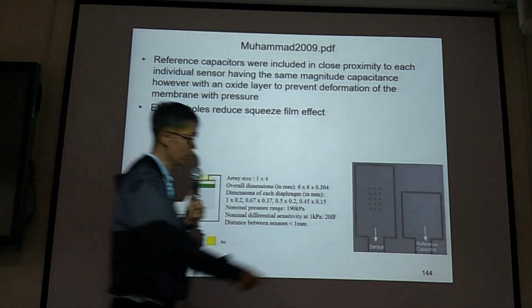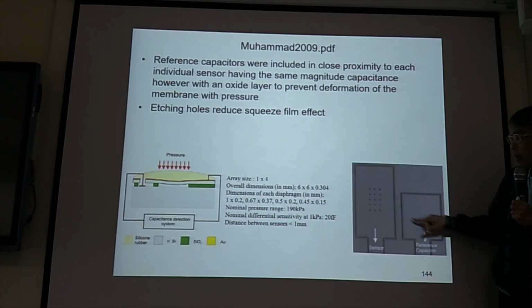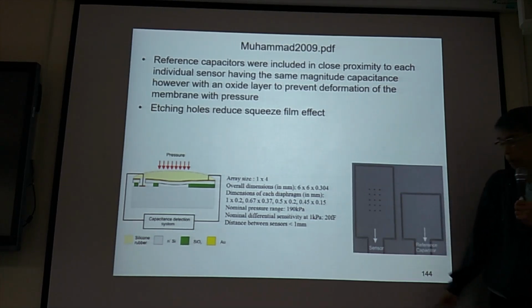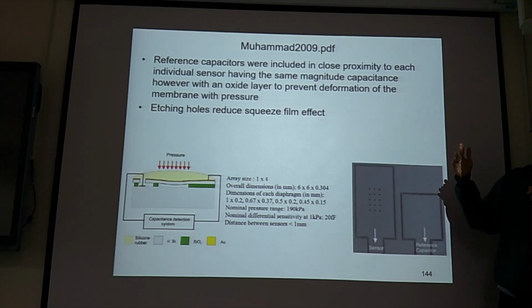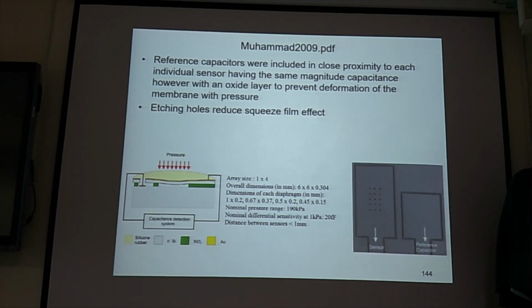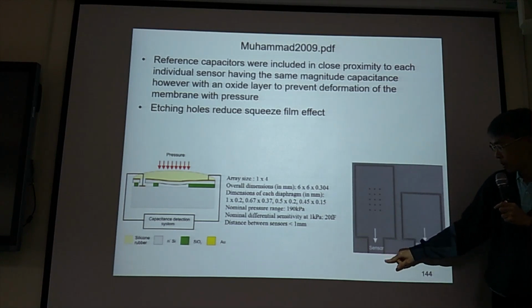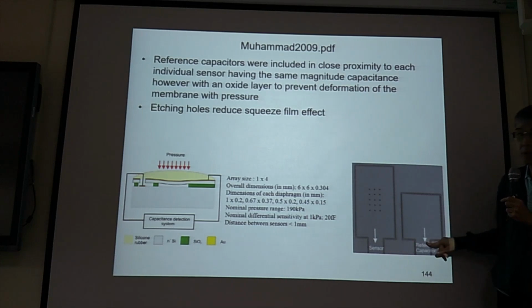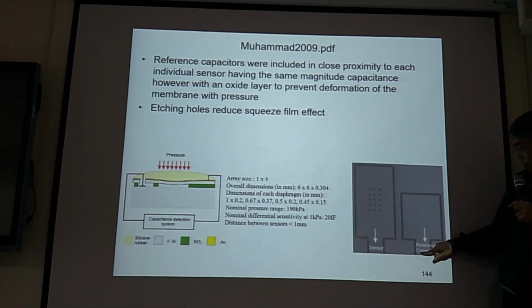Okay. See, this is their device. This is the sensor. But this one is the reference. They have the same initial capacitance. So if you take the differential value, because they should be the same, the parasitic capacitance of this one and this one should be the same. So if you take the differential of C1 minus C2, you are going to remove the parasitic effects. If this is CP1, this CP here, CP here. So this one is, say, C1 plus CP. This one is C2 plus CP. So can you take the difference? C1 plus Cp minus C2 plus Cp. Cp minus Cp disappears. So this is the idea for them to have this reference capacitor.